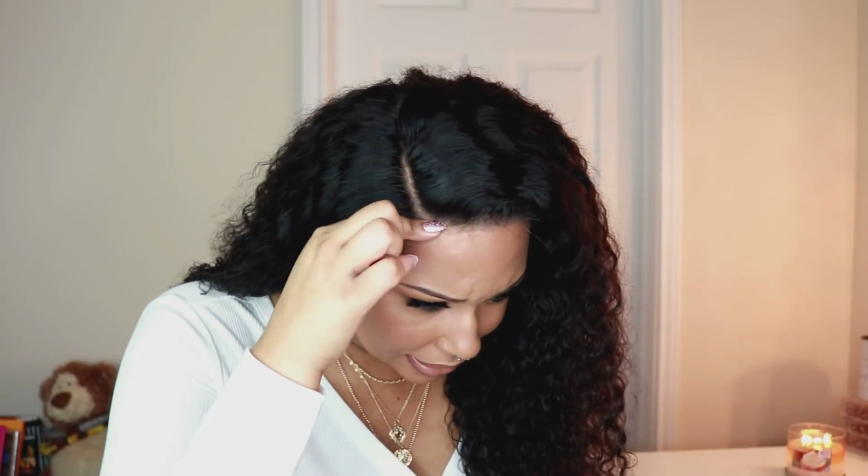Finished applying Coco. As far as this lace goes, I think it blends pretty well. I would have to see it in natural lighting and everything, but as far as in the studio light, I think it looks pretty good. I think it'll just boil down to the color powder that you use. But the true test is always when you go outside. Almost 7 o'clock at night, and with the time change, it's completely dark. So I won't know how it really looks until I go outside. But first impressions of what it looks like with studio lighting, I think it looks pretty good.